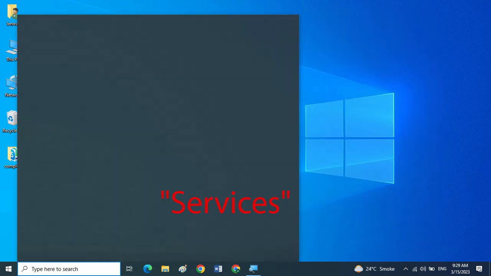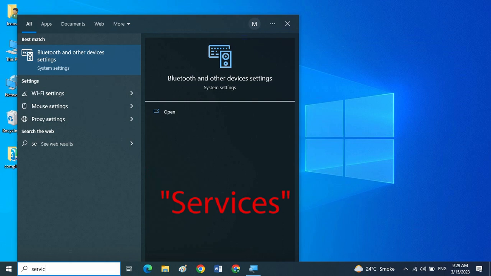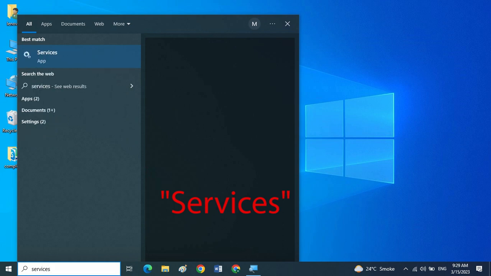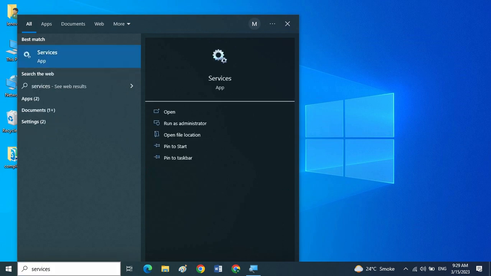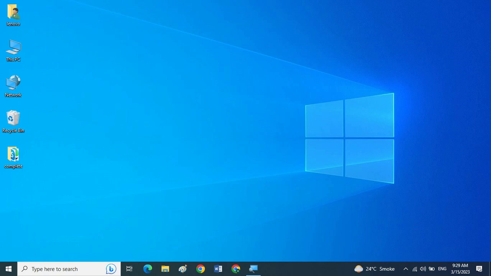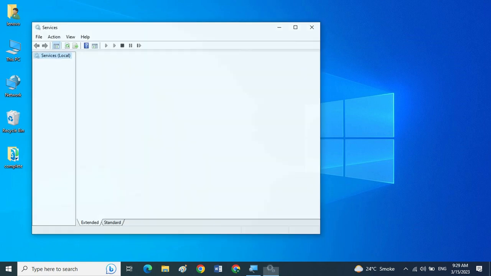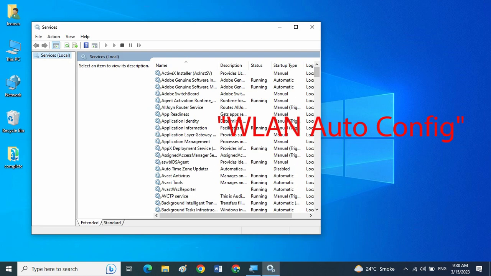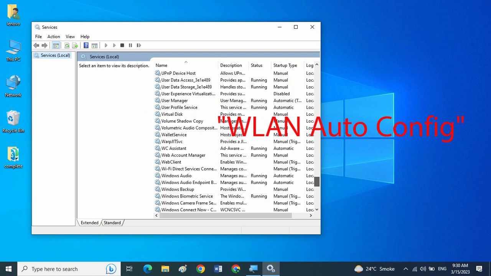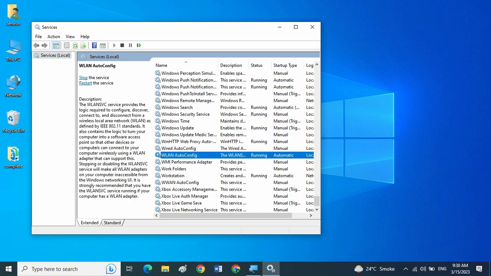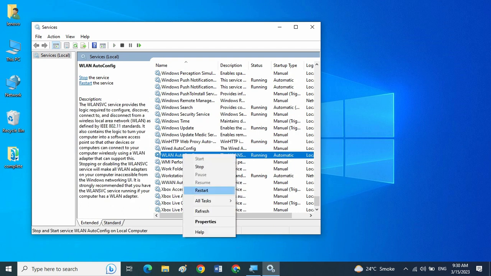Type here services app, left click on it, then search here WLAN AutoConfig. After searching, right click on it and go to properties.